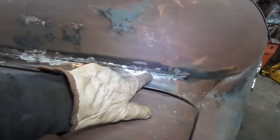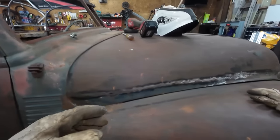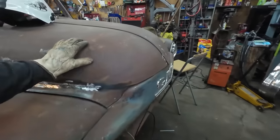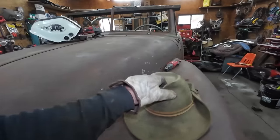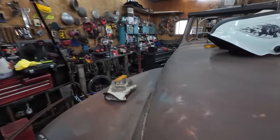Well, we got this part welded up. It's not bad. You can still see a few little pinholes and stuff there. Maybe you can't, I'm not sure. Anywho, I got to do more of the same to the other side, but for now, I think I'll just play with getting that rear edge built up.